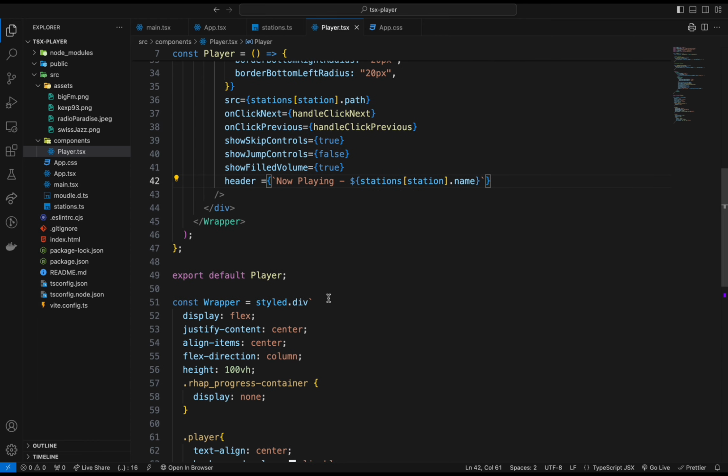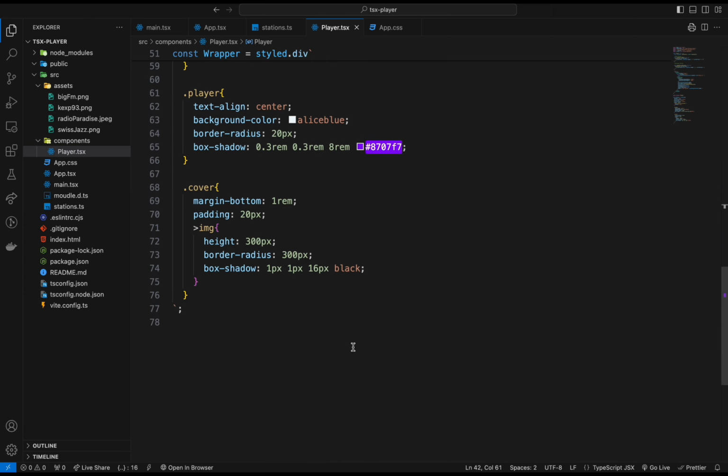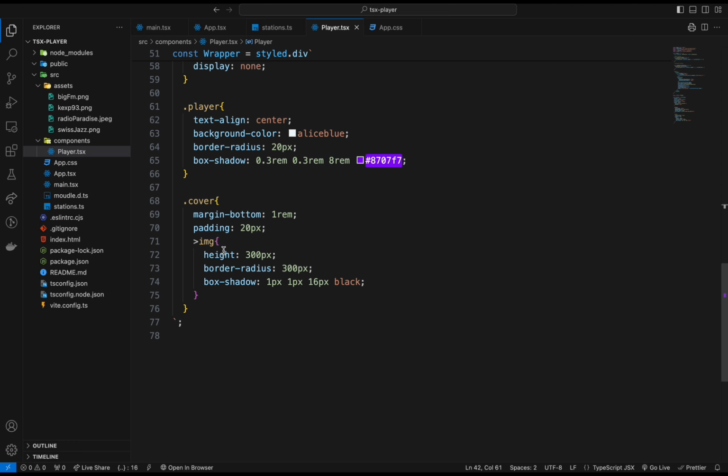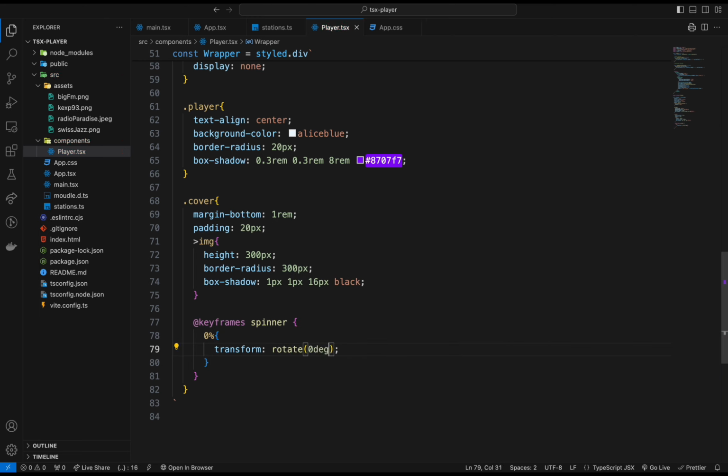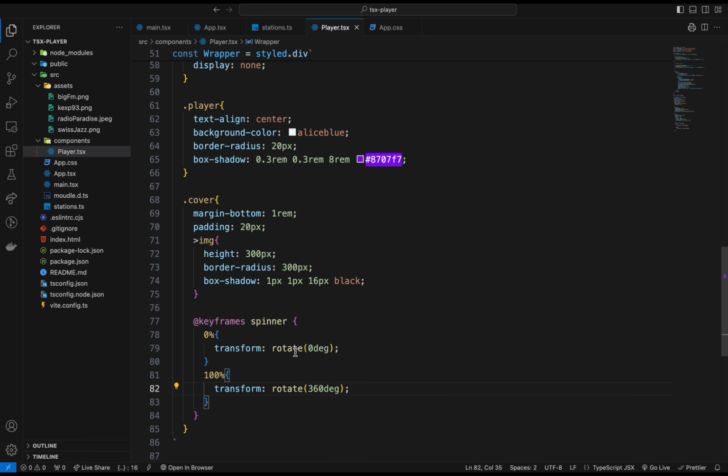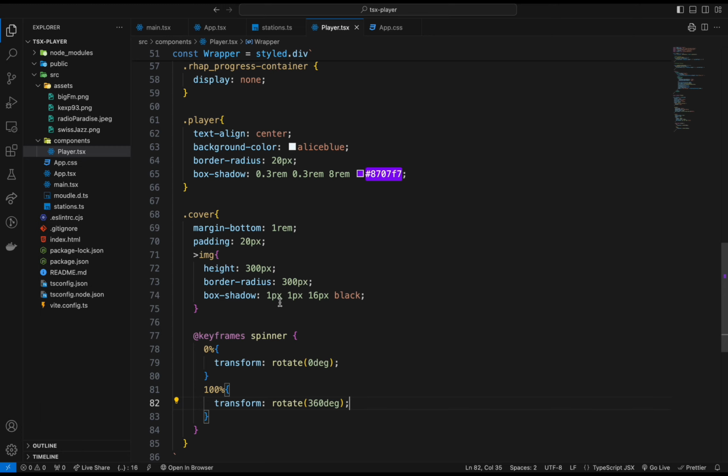And how do we actually spin an image? We obviously gonna need keyframes in here. And actually we also need the logo to spin along when you play the station or pause the station. So first thing first, let's try to spin the logo. I'm gonna give this image here a keyframe, so remember keyframes, identifier will be spinner, and I will start from 0%. Transform, rotate 0 degree, and then we'll just copy this down, and at 100% I want it to rotate 3600, sorry. So that's done, and now we're gonna call this in here.